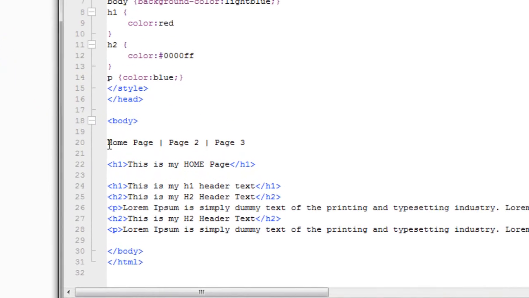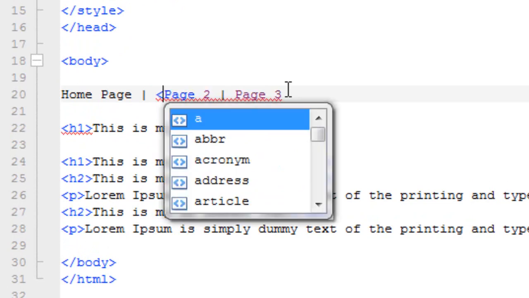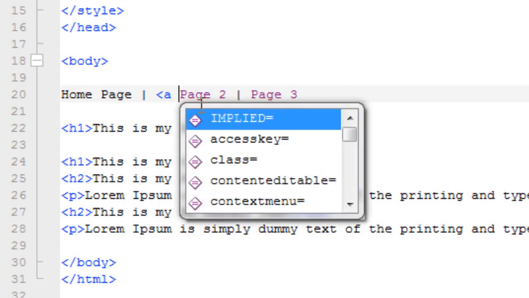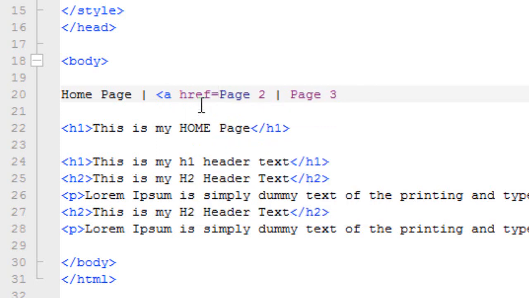Totally up to you. Now how we do this is we add an anchor tag. So I'm going to go ahead and put my opening anchor tag here. That's the opening bracket, the letter A, just like we have showing right here in this pop-up box, and space. We now need the attribute href. I used to call this the ahref tag, and I was always wrong in doing so. It's the A tag or anchor tag with the href attribute. And that's href equals sign, and then we want to put a couple of double quotes in there and then close that out. Now Komodo, this editor that I'm using, automatically, the way I've got things set up here anyway, automatically puts in the closing anchor tag there.